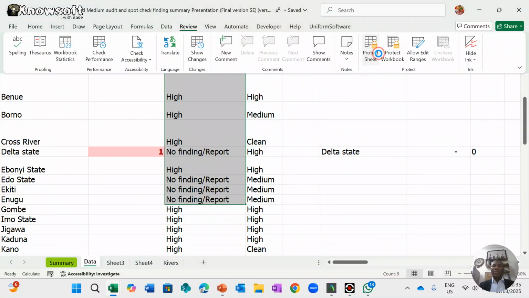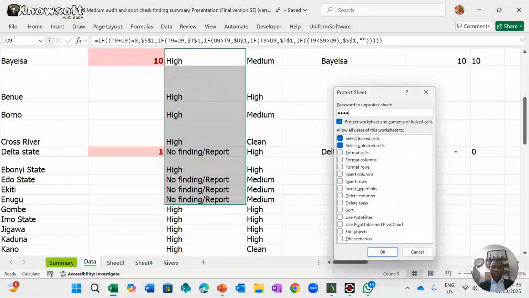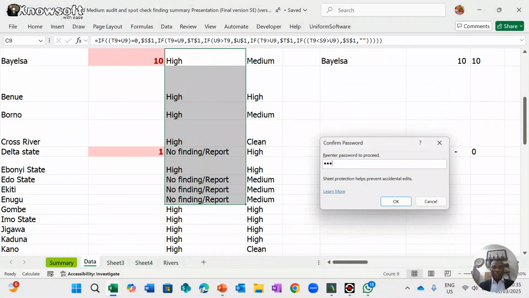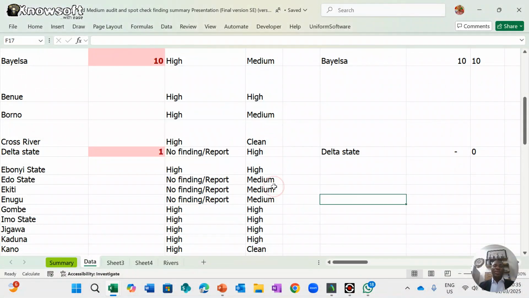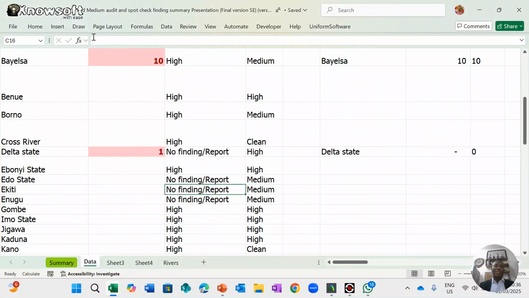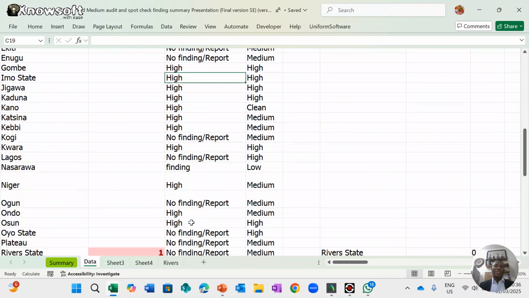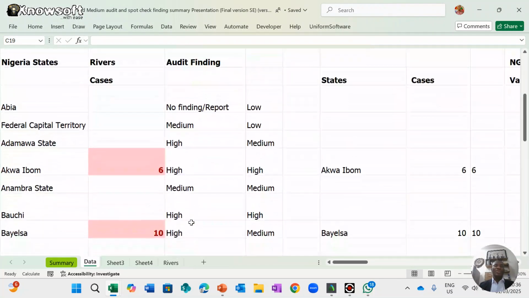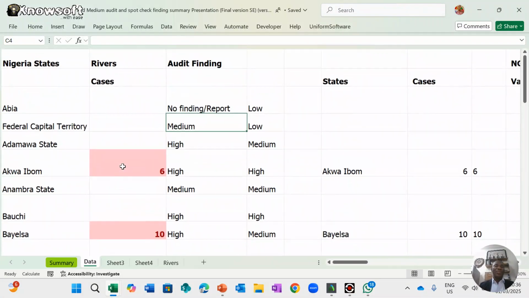If I put in a password there, 1, 2, 3, 4 on the sheet, then automatically the formulas are hidden. You see, you can't see them here again. You cannot see those formulas in the formula bar, right? You can actually hide the whole sheet. You just select all and hide the whole sheet. Let me say, for example, now I'm going to unhide certain sheets so that you can see the formula for certain sheets.